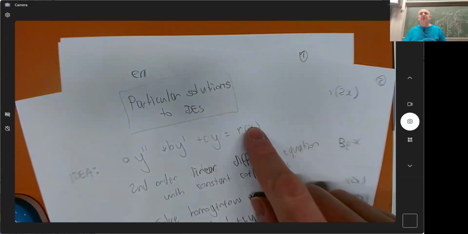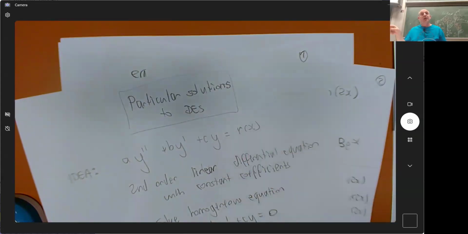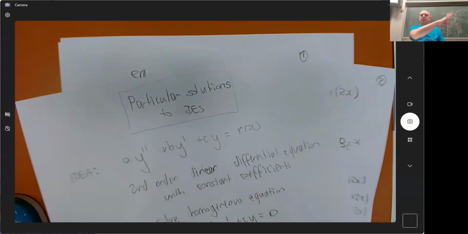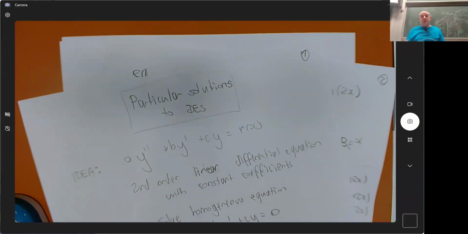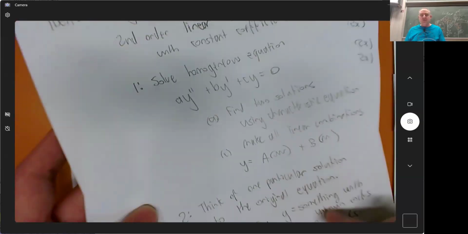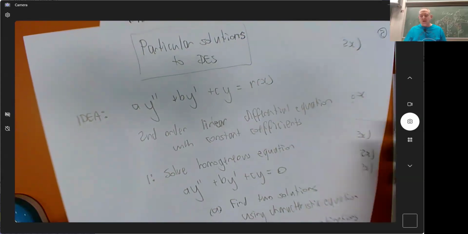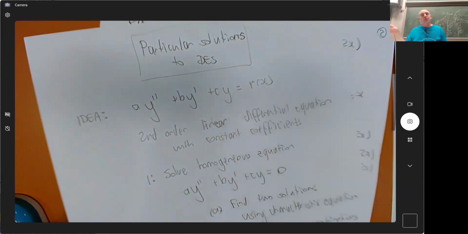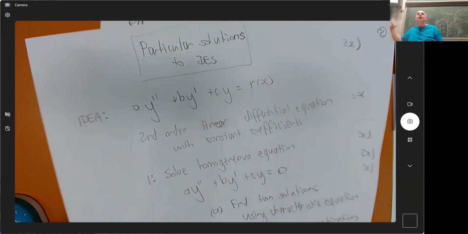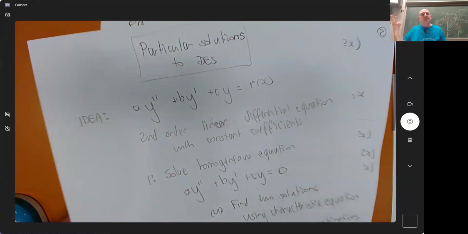But if you had something like tan x in this spot, you wouldn't be able to do it, because tan x has derivative sec squared, and that derivative is even worse. And so you never run out of derivatives. So you can't use this process for things that continue to have new derivatives. And if you had ln of x here, it still wouldn't work, because you get 1 over x, and then x to the minus 2, and then x to the minus 3. You'd never run out. So it tends to only work with polynomials, trig functions and exponentials. If you have anything else, then you may have to learn a whole new way of thinking about it. That's not in this course.